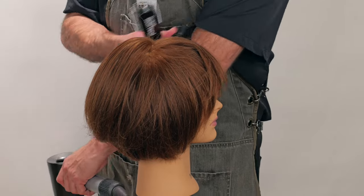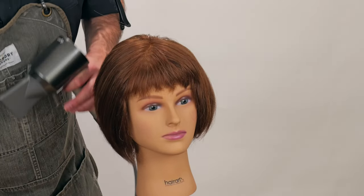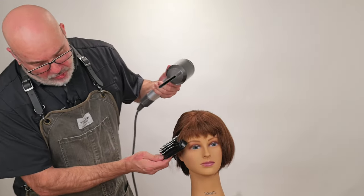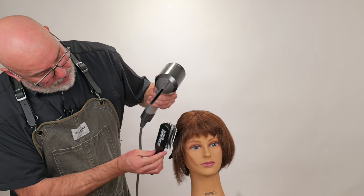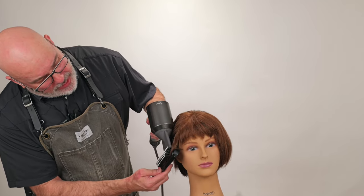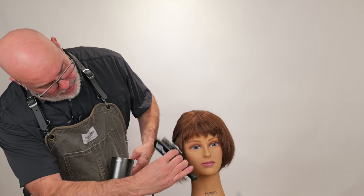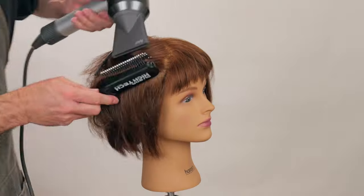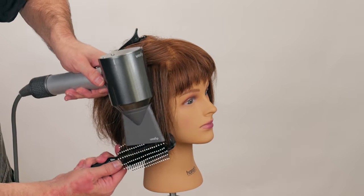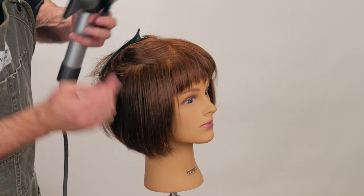I can use this same methodology around the front if I have issues with the hair not wanting to flow properly — like it's not cupping under like I want. I can pull some of this hair back, brush in, stretch over, pull through. When I get to the very end, after I've got the hair hot and stretched and pulled the natural shape out of it, I'll let that cool in whatever shape I want it to form into. I'm not pulling it straight up from the head — I'm pulling it down flat against the head because I'm not trying to get body on the sides, only on the top. I'm just trying to get some control of that curl.